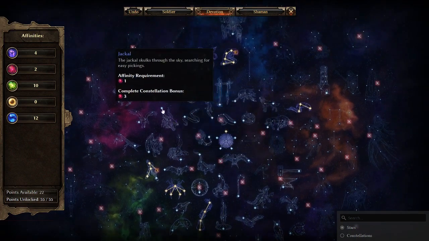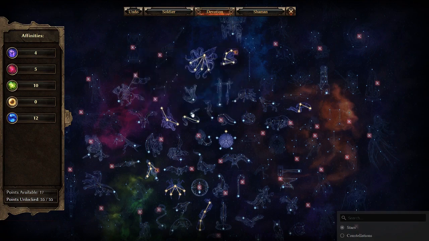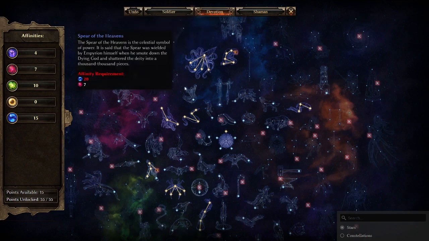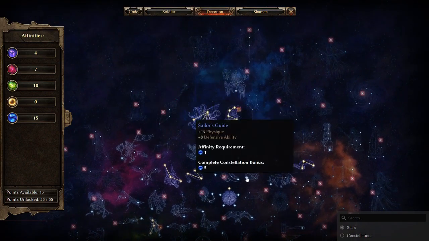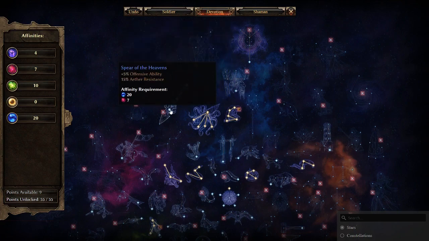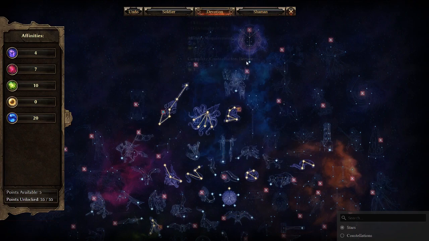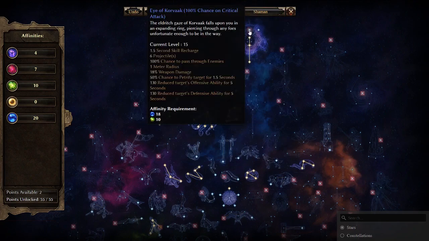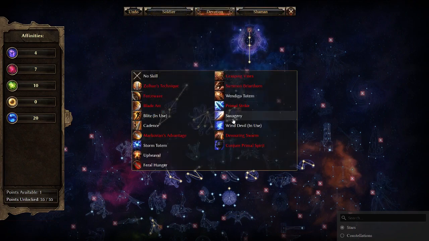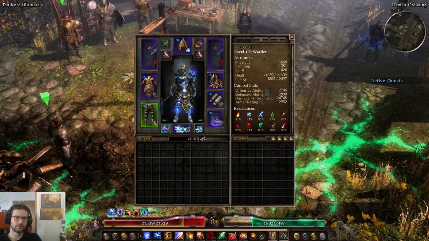And now you can choose Jackal and Viper, because you do need 7 reds and 20 blue for Spear of the Heavens, right? So you also need to get Sailor's Guide, and then you can use Spear, as well as the Korvac Devotion. And there you go. Alright, let's also quickly talk about the gear.